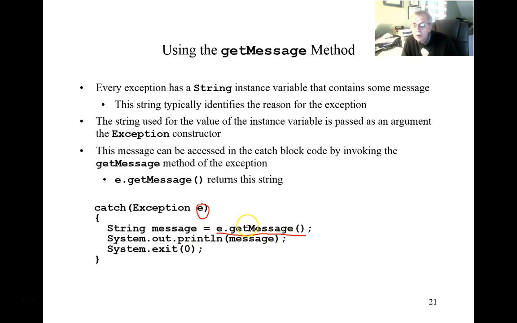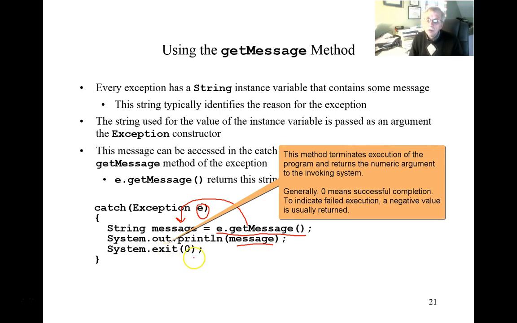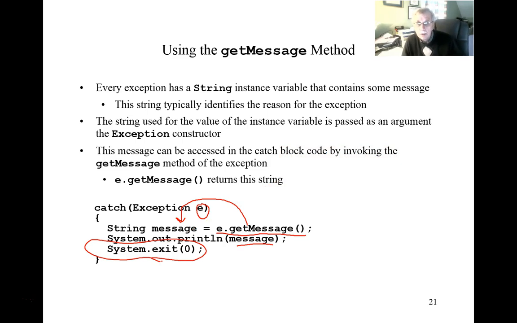So we take this and it returns to us the string that was created when the exception constructor was invoked. Then we simply take that and display it to the screen. One additional thing about this particular piece of code is that this guy says we're going to terminate the program. All examples that we've discussed so far have said we've intercepted or dealt with the exception and then allow the program to continue execution. But should we intercept it and it be such that we cannot realistically or practically continue execution, we have to terminate the program.